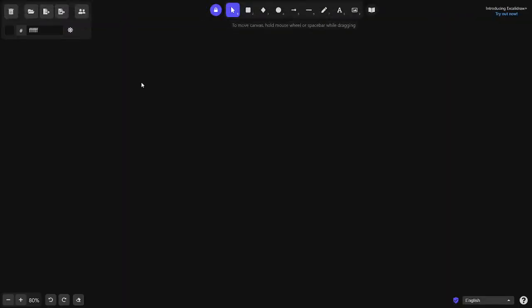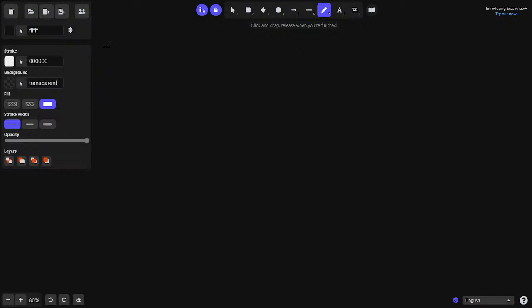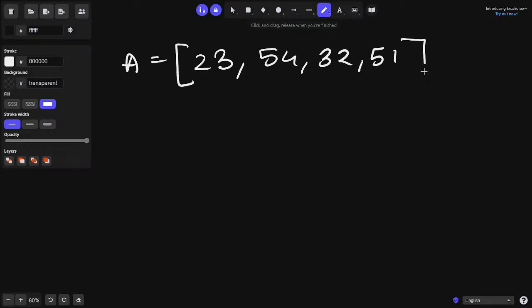Let's assume we have some random numbers. I have an array A which contains numbers such as 23, 54, 32, 51. Let's assume these are the 4 numbers given in the input.